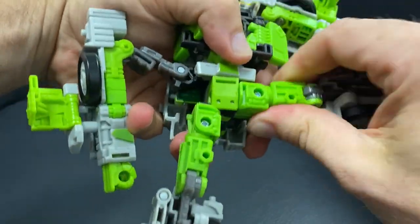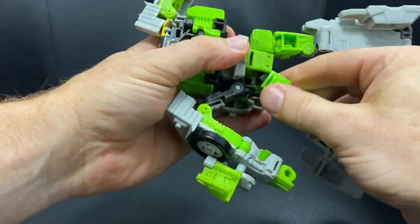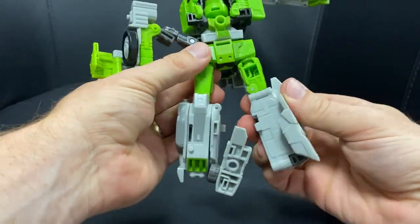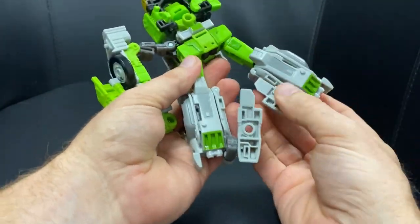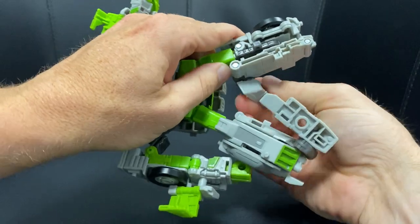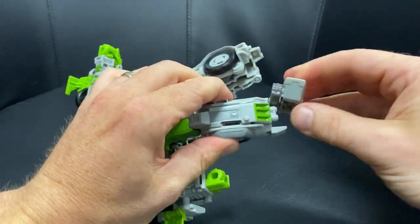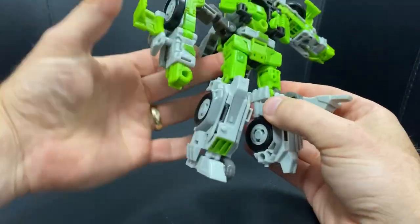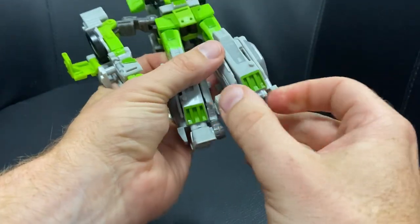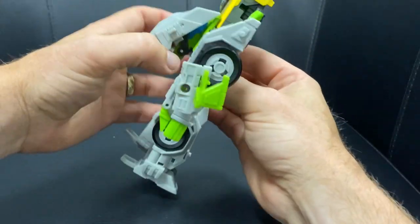In fact, let's fold these wings in there, fold that under, same there, bring it in. Then we're going to fold this bit over which is the foot. Then what we need to do is push this up back in as a hip — so we need to turn it around, turn it up as a hip and bring this down. Same on this side, turn it around, push it up as a hip, click it into place. Then what we've got to do is spin this around like so, because this needs to fold over itself — there's the leg. The foot will turn around and end up on the bottom side, so replicate that on here. Bring that under, turn this around, fold it over — there's your feet, the hips and everything are in.